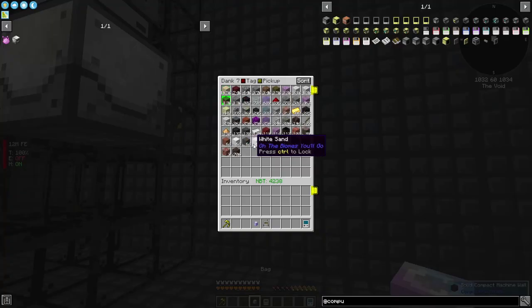Had it in the wrong mode. I want to get some soul sand. So that's enough for 16 withers. And that would be the head. So 4 soul sand, 3 wither skeleton skulls.